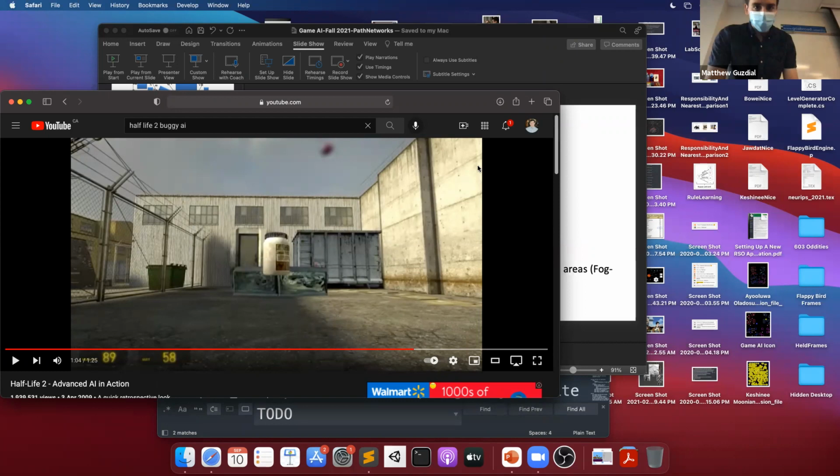We're going to do a raycast. What gets blocked by a raycast? This bottle, for example. So this AI literally can't move any closer to the player, can't move from where they are, because their raycast is being blocked. This is the problem with path networks, that you're limited to a specific linear path, which is hand-defined. There's no dynamic things going on where we can get around things. Okay?